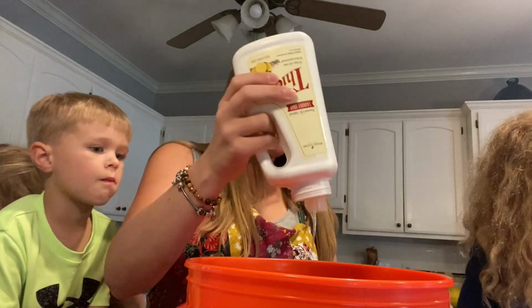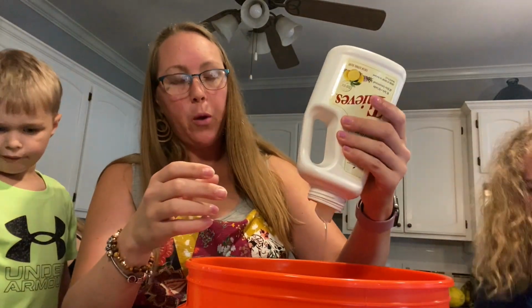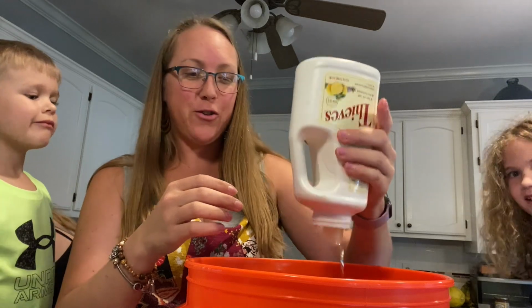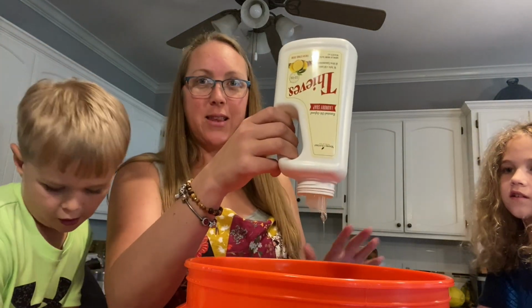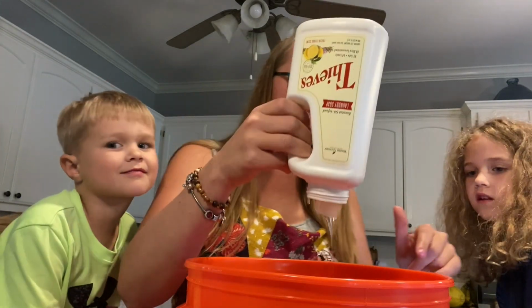Oh, turn off the water, buddies. We have a touch faucet, and he hopped up on the counter so he could see a little better. Because Malachi's on a stool, but Donovan can't see up into the bucket right at the moment.